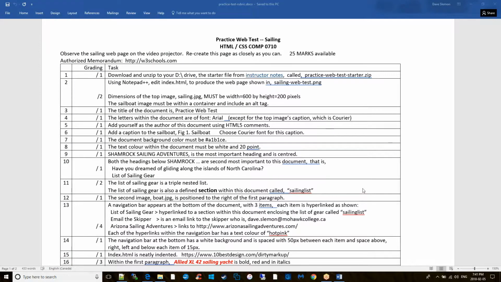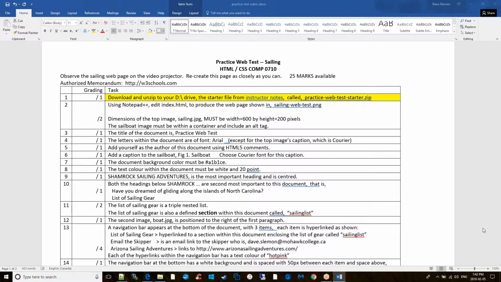I just opened the rubric here in Word, and one neat idea is once you've done the item, you can highlight the item, or if you have this on paper, you can just check it off and change the background color to yellow as soon as you've done the item. It just sort of helps you a little bit, show you exactly where you are. So I've done this as well. And I've set this title to Web Test.